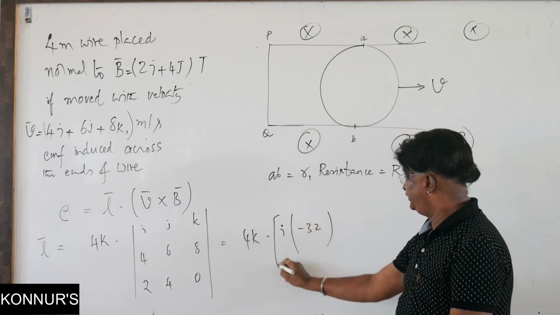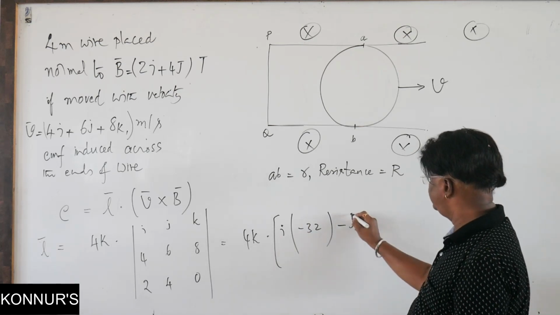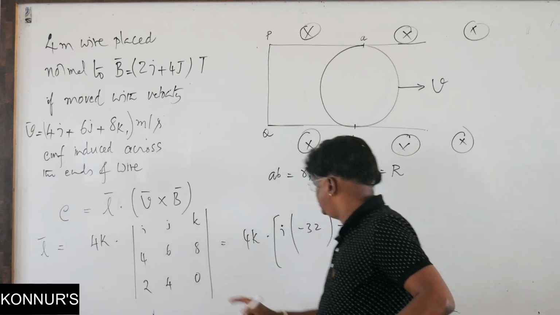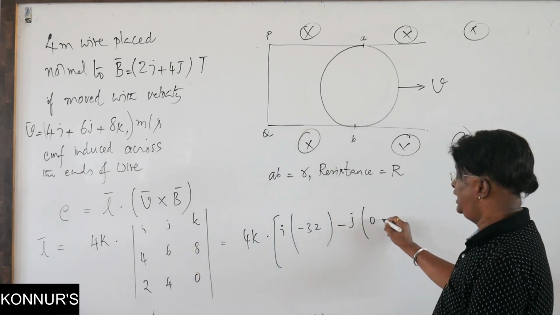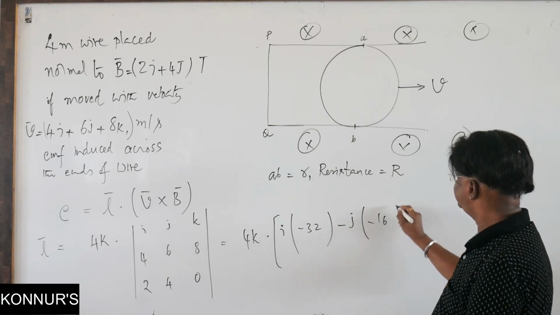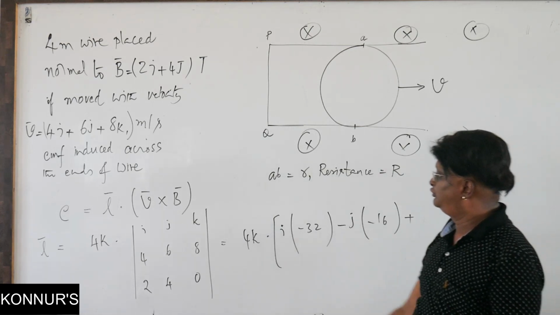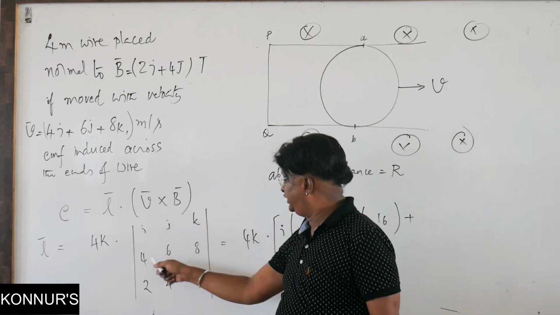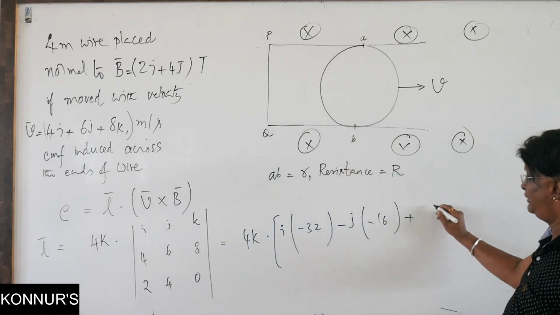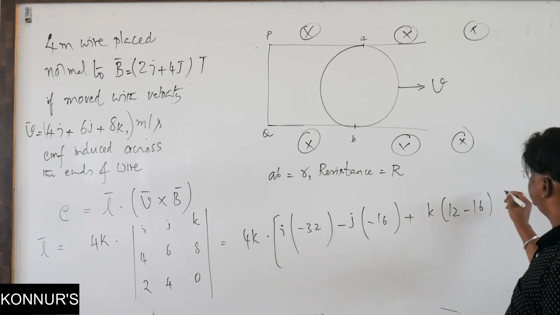This is dot, I am writing this as a vector now. This is minus, alternately plus and minus will appear. This is now J, this second one. Now when you take 4 into 0, 0, minus 2 into 8, 16. Therefore you are getting minus 16. Next, again alternate, positive. And when you take this K, AD minus BC will be 16 minus 12. Sorry, 12 minus 16. So K into 12 minus 16.